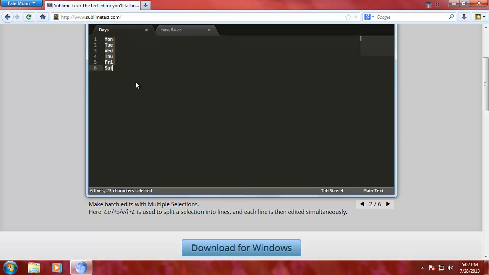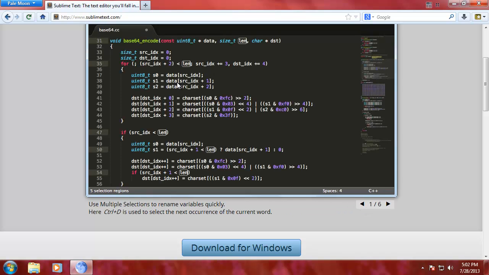You can do text, string manipulation, which I think is pretty awesome. It's used to split a selection into lines, and then each line is edited simultaneously. I think it's pretty awesome. And the first one is you can select a name, and then you can edit that occurrence throughout. So that's pretty awesome.